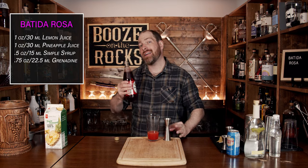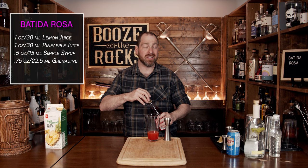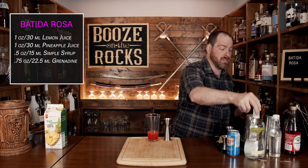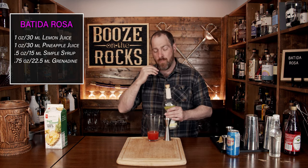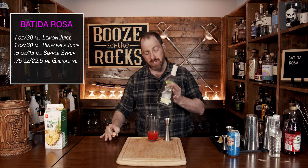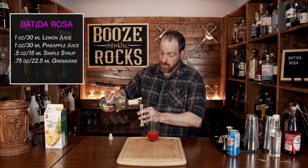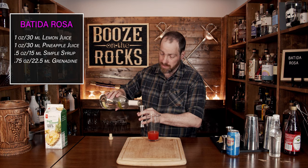We're now going to add our base spirit. In this case, it's cachaca. Cachaca is made from sugarcane juice, and it's absolutely fantastic. It usually gives you a slight vegetal odor, but it's really easy to drink. I'm using Novo Fogo, which is 40% ABV. We're going to do a full pour of 2 ounces or 60 milliliters.